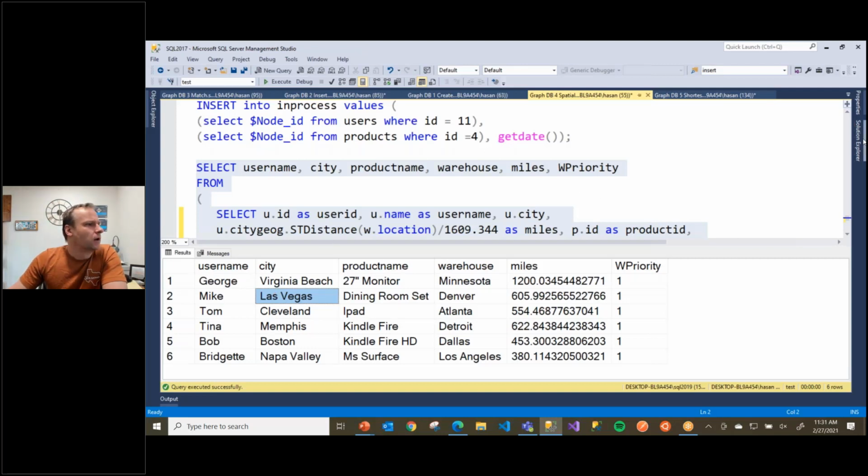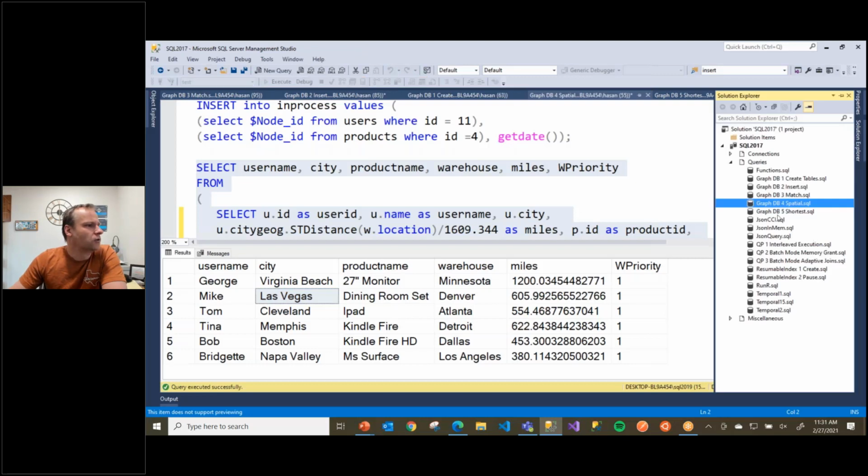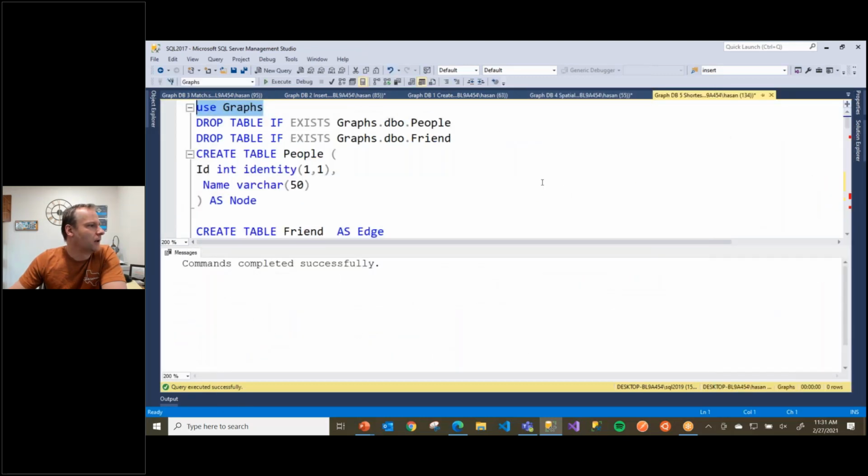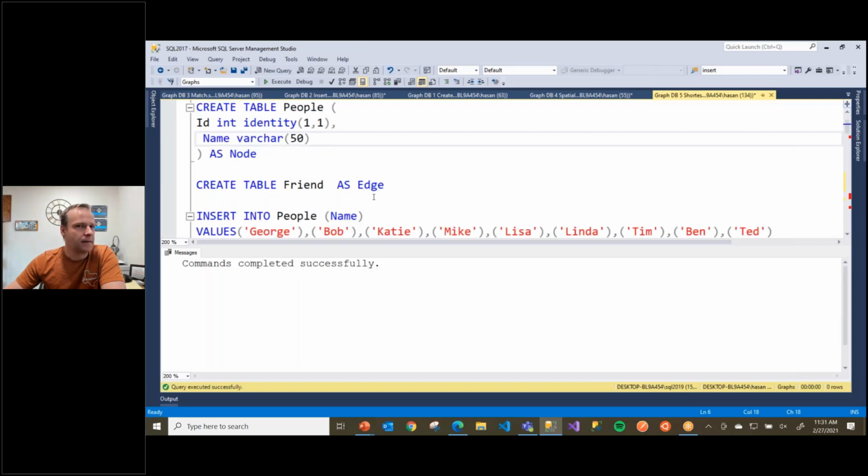All right, looks like we're at 45 minutes. I can show you one more demo, and that is for the shortest path. That was the last one I just powered for 2019. In here, what I'm doing is creating a people table, which is a node table, and I have friends. What I'm going to try to do is give one user and see how many hops I need to jump to meet another person, which is kind of complex.